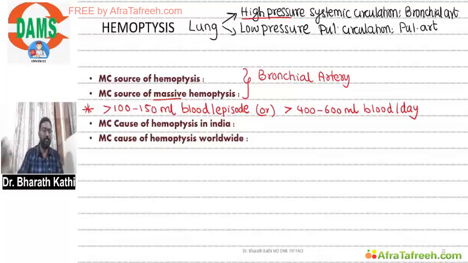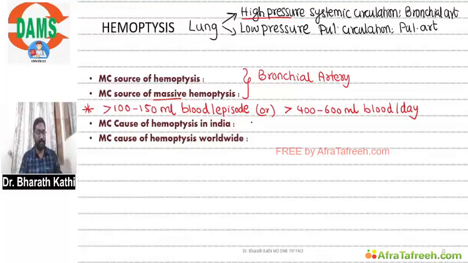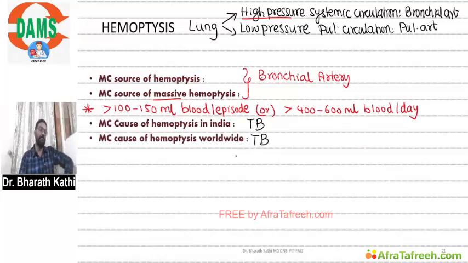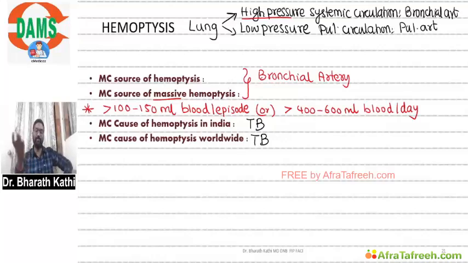So what is the most common cause of hemoptysis in India? Say it loud and proud. This is our national disease, that is tuberculosis. Just like a national animal and national bird, we have a national disease called tuberculosis. Worldwide also it is tuberculosis only. Don't get confused, because nowadays we Indians are worldwide. It is our responsibility to share. We share everything, nuisance on WhatsApp and Facebook. In the same way we are sharing our national disease called tuberculosis.